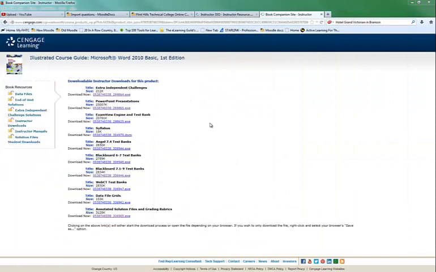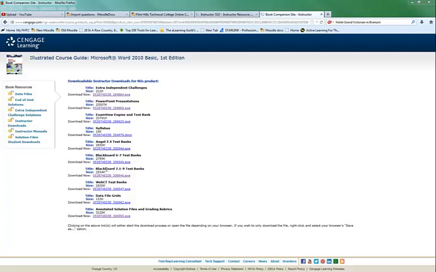This is Cengage, which is where we get our books and a lot of our materials from, and so I'm going to use it as an example. If you look, I have ExamView and Engine Test Bank, which I could go in there. I have Angel, which will not work inside of Moodle. I have Blackboard 6.7, Blackboard 7.1, and WebCT, which used to be one of the choices, and if you've worked with previous versions of Moodle, it was one of the choices. It is no longer one of the choices.